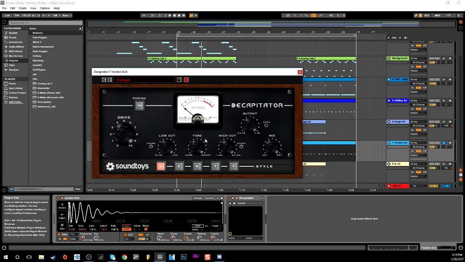And I added the Capitator to it. I used the A setting on 2, and I brought the mix down to about 30% mix, just so it's not too strong. Like I said, without the Capitator it's not really too noticeable, but it's there.